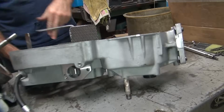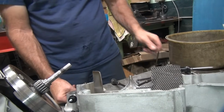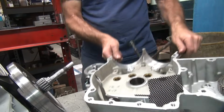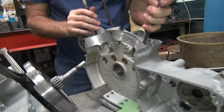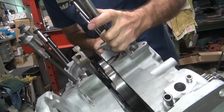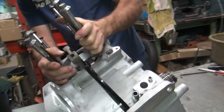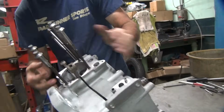You turned it. Well, you had it the wrong way. You had it backwards. Ass backwards. What do you expect around here? Forward backwards? Yeah. Alright, one more time it goes together.